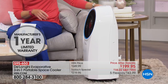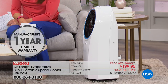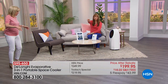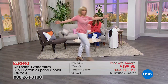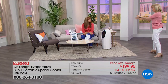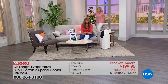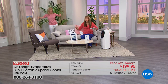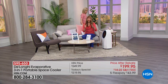It draws in warm stale air and transforms it into cool fresh air — like a cool breeze. Let me show the dimensions again: it cools up to 120 square feet. I'm going to walk the full perimeter — all the way across here, think of your bedrooms and TV rooms, all the way back and through the back of the couch. This entire area. It oscillates to circulate air throughout the room.